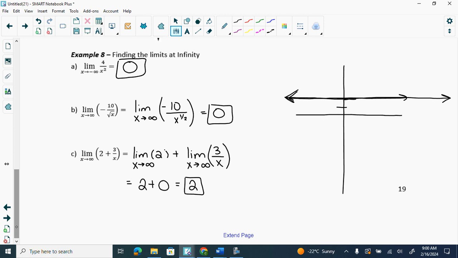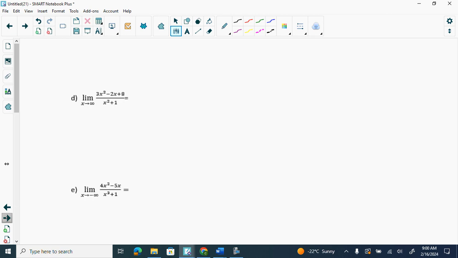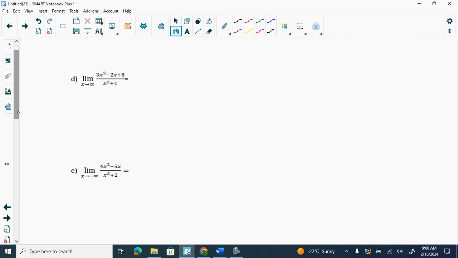Okay, then we're flipping over. Now we're getting to examples of rationals. Now, when I told you this, I told you that if the degree of the numerator and the degree of the denominator were the same, we could take the leading coefficients and it would get us a horizontal asymptote. Y equals that, correct? Yes. But why? So I need the limit as x approaches infinity to be something over x, and then it could turn to 0.